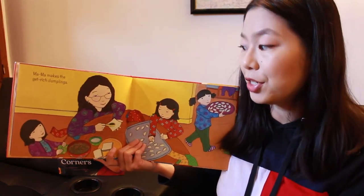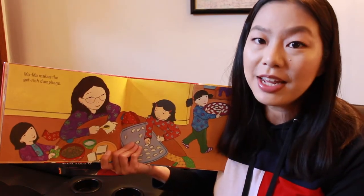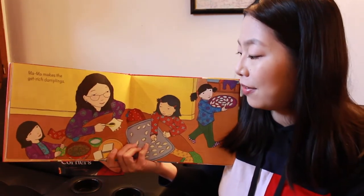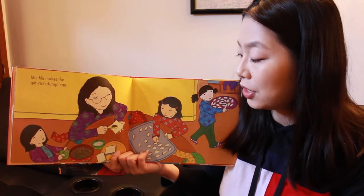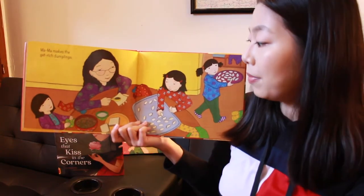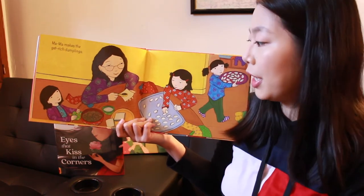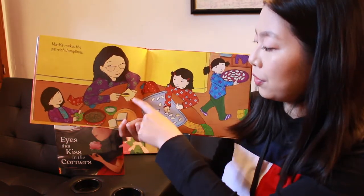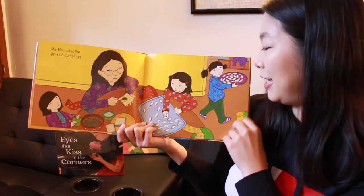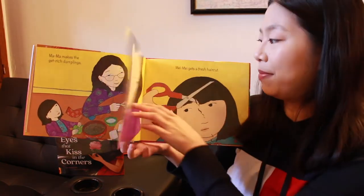Mama makes the garlic dumplings. So, Mama is Mommy in Chinese. Can you repeat after me? Mama. And one more time, Mama. That's right. And for a lot of families on Chinese New Year's Day, we will do a lot of dumplings. And we will also make the dumpling skin by ourselves too. And this is the mixture of vegetables and pork. And we will use some water to seal the dumplings on the side and make the shapes of the dumplings like this. It's a lot of fun to make dumplings, very easy and very, very yummy.